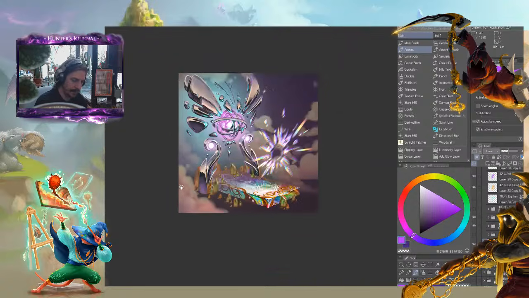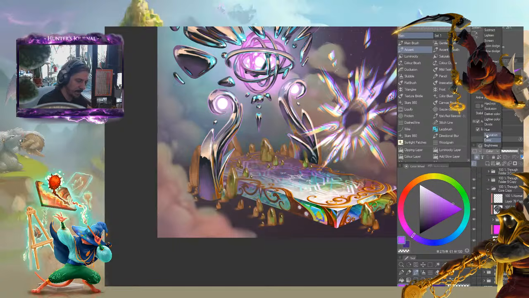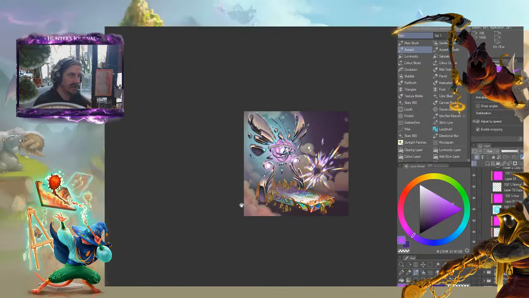That I can even just tone down, which I wonder if hue would work better than color. Let's see what this does. Don't really notice the difference. Guess I'll use that. Okie dokie.